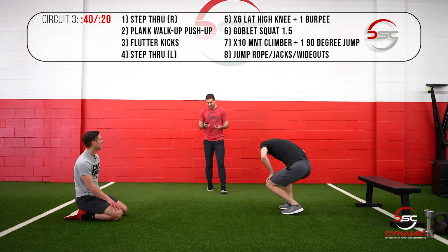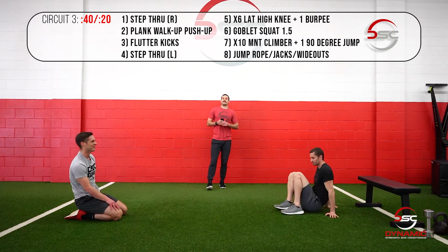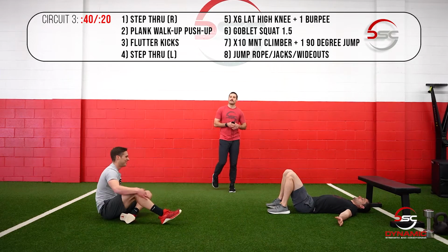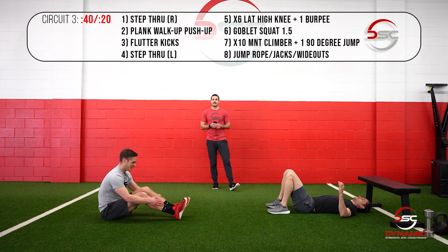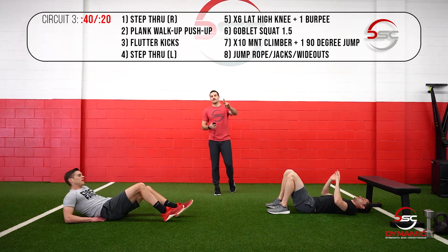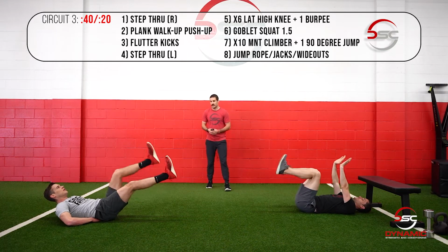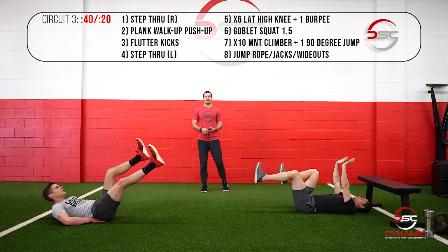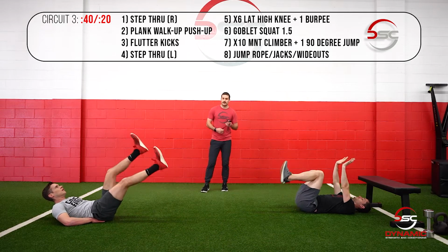Flutter kicks. So maybe set up on your back. Coach K is going to show you the dead bug version on the ground, but don't forget you guys have that option of doing the seated twist off your elevated surface. Here we go. 3, 2, 1. Begin. Remember, flutter doesn't have to be super big. Go whatever tempo works for you.